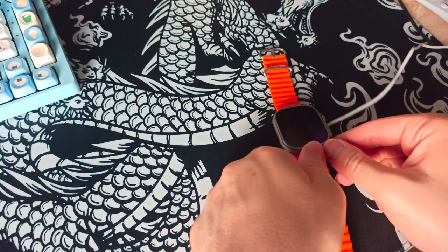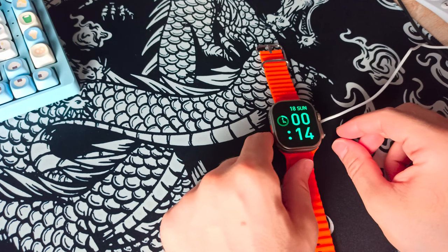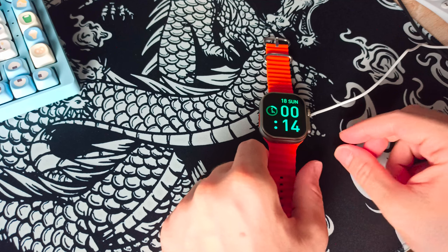This smartwatch can also call someone and you can answer a call. But there is one feature on this replica that actually beats the original — can you guess what it is? It's the battery, because the battery on this thing is just amazing. The original Apple Watch Ultra will probably last you around a day, while this one can last more than 10 days. Since I bought this smartwatch, I actually haven't charged it yet. My GT3 Pro lasts around 10 days, so if this one beats my original GT3 Pro, it's probably one of the best bang-for-buck watches when it comes to battery life.